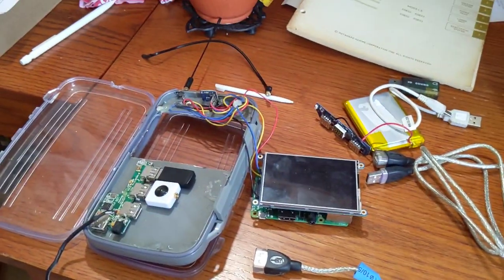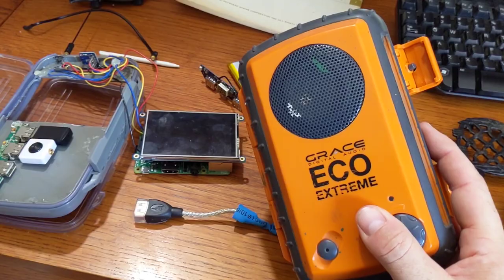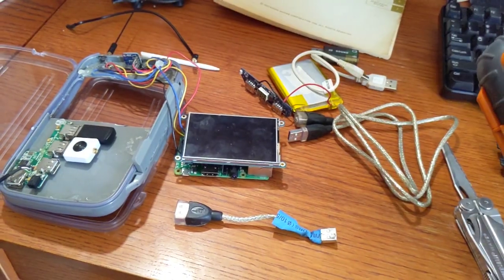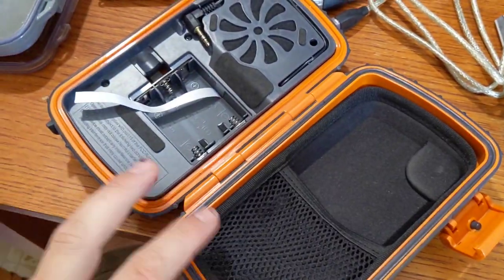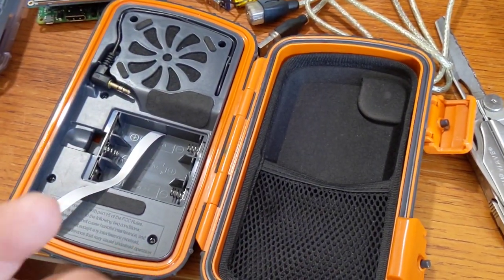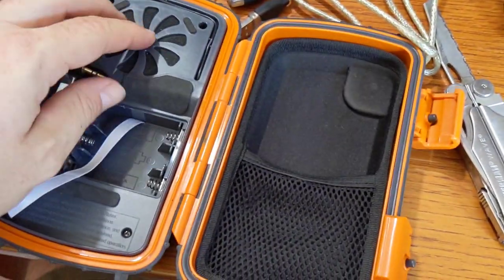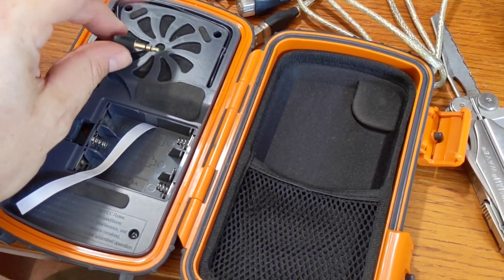So I've got a different case. It does come with a built-in speaker, but I might actually rip that out to save room. I may or may not keep some sort of speaker system so I can listen to the RTL-SDR radio. We'll see what I have room for. This case is from the days of iPods, just before phones and Bluetooth came out — you're supposed to put your iPod or MP3 player in here and hook the speaker up with the headphone jack. That's becoming a museum piece by itself.